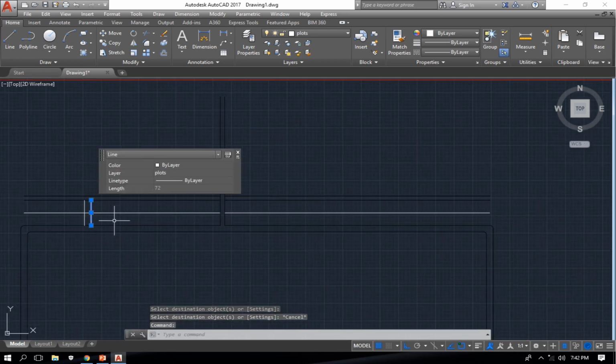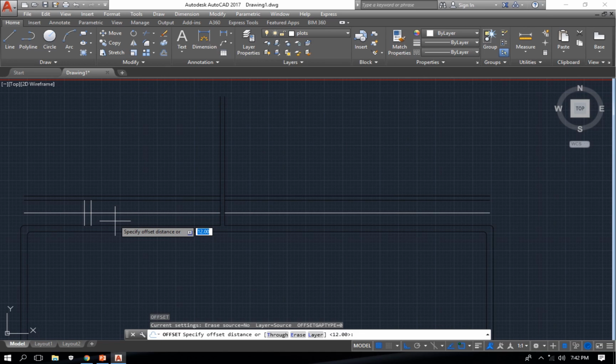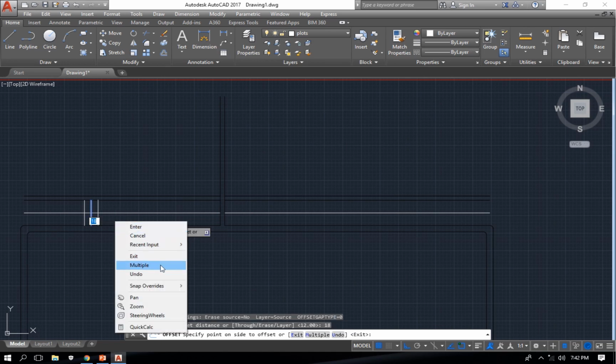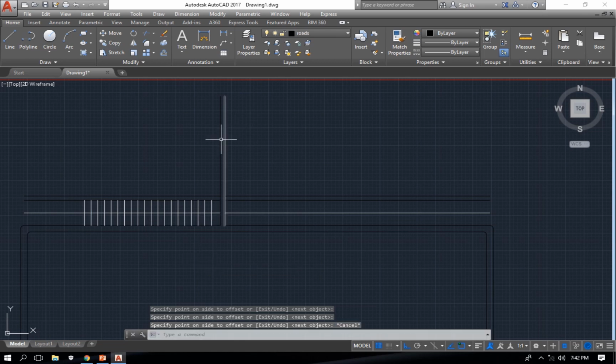So to make my offsets faster, there's something I call multiple offsets. I'll try to offset this at 18 meters away from the other one and have multiple like this. You see, now it's more or less faster.